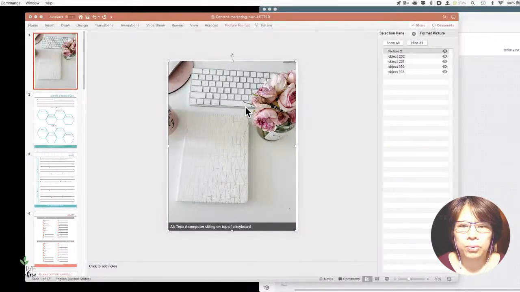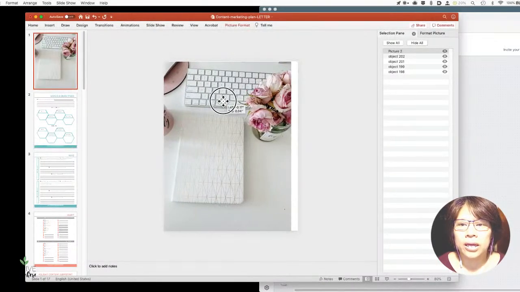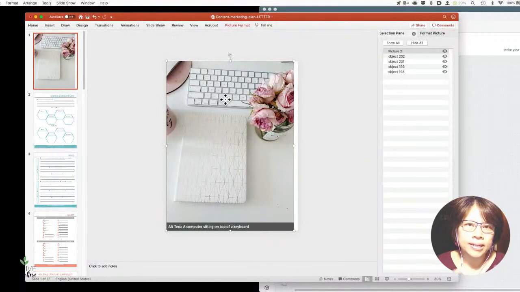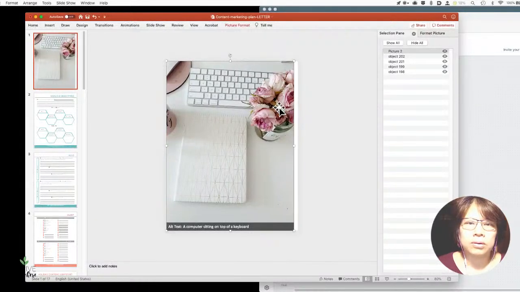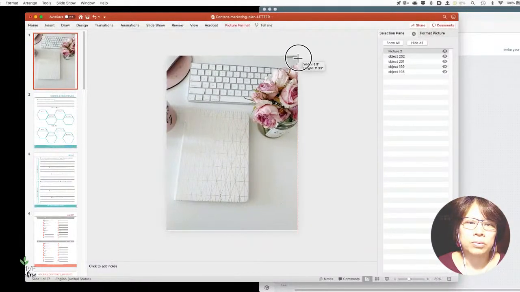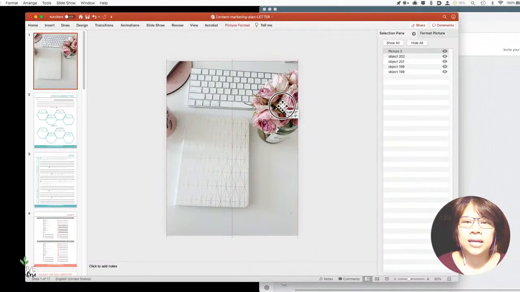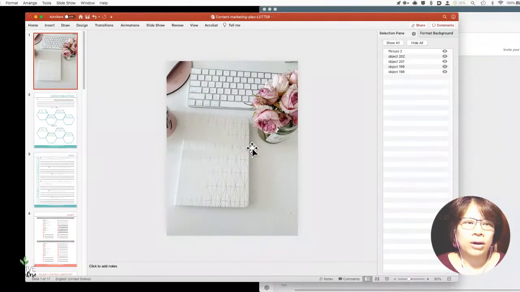From here I'm just going to drag and drop my image onto my PowerPoint slide here. And now it's covered my text, but I'm not going to worry too much about it at this point. And I'm just going to expand it. Well, if I want it to be on point, I'll probably just expand it like that and make it right on the page. Now, what has it done? It's covered my text, and I do not want that.